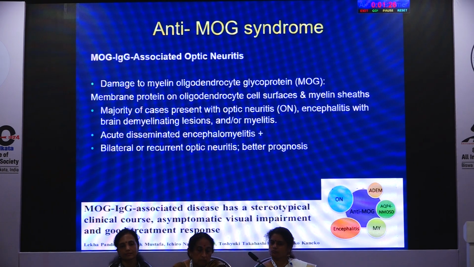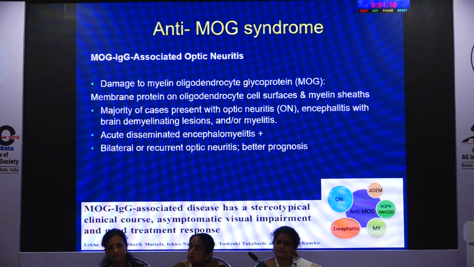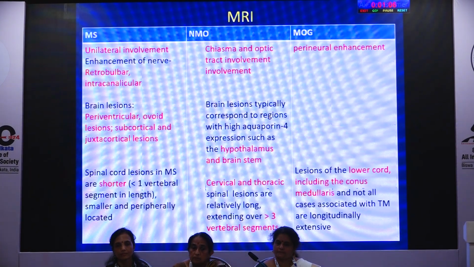The other antibody associated is MOG, associated with very recurrent optic neuritis, not such a bad outcome in the short term. In the long term, again, recurrent damage may cause visual function deficit. Again, it may present with bilateral involvement. In children, it can present as ADEM, and these are important. The moment you have a child with ADEM, think of MOG. It's now becoming equally important. MRI, the features are different.